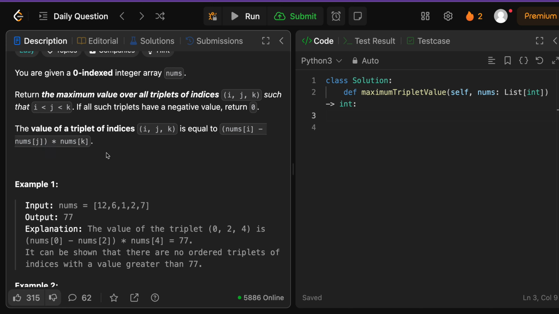Why do we want to do that? Well, first of all, when we're taking a value and subtracting it from another value to keep our result as big as possible, we always want to minimize the value that we're subtracting. If we have 12 as nums at i, we don't want to subtract 10 as nums at j. That's just too large. We'd rather have 12 minus 3, or even better, 12 minus 2.